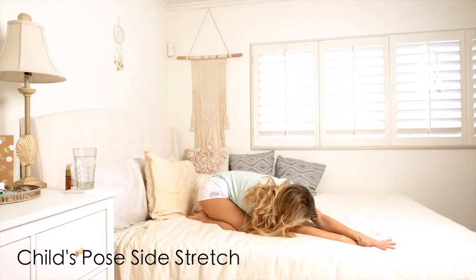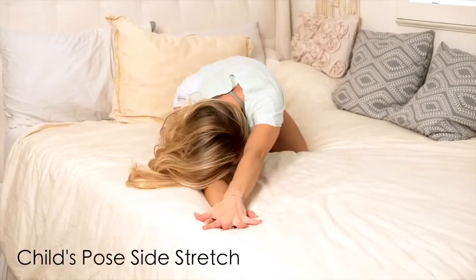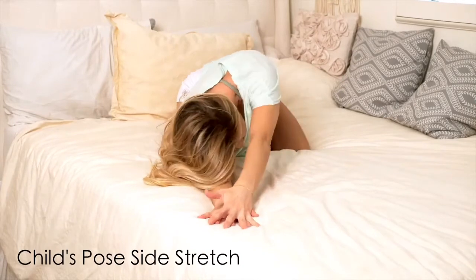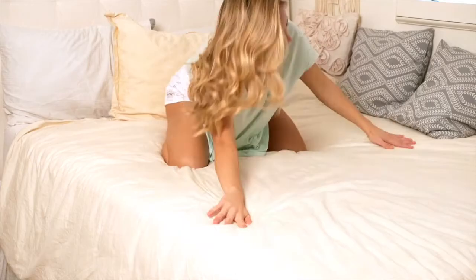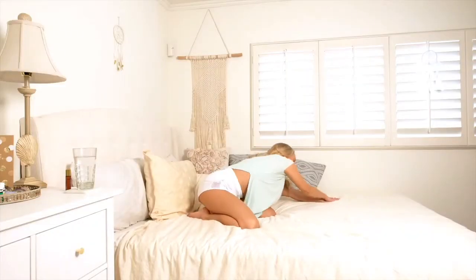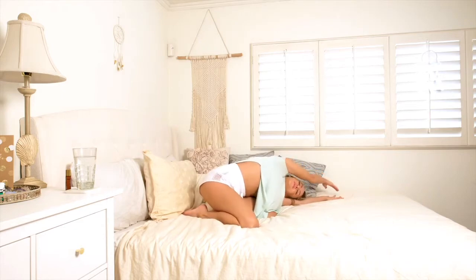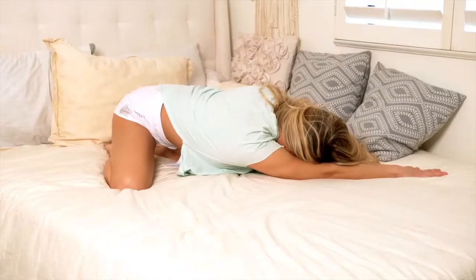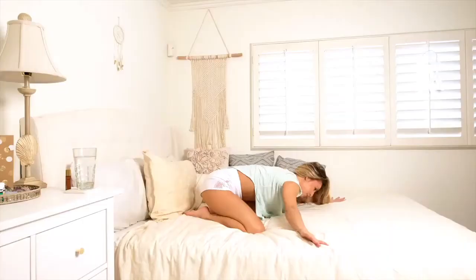reach the arms out over to the right side of you. Open the left shoulder up towards the sky, lower back down. Open up the left side of the torso up towards the sky, lower back down. Switch over to the other side for a nice thoracic twist and stretch, opening up the right shoulder up towards the sky, lower down, stretching all the way from the hip to the fingertips with this nice side bend stretch.